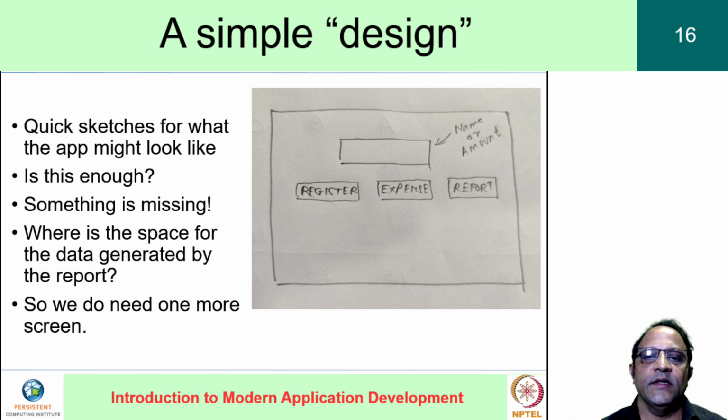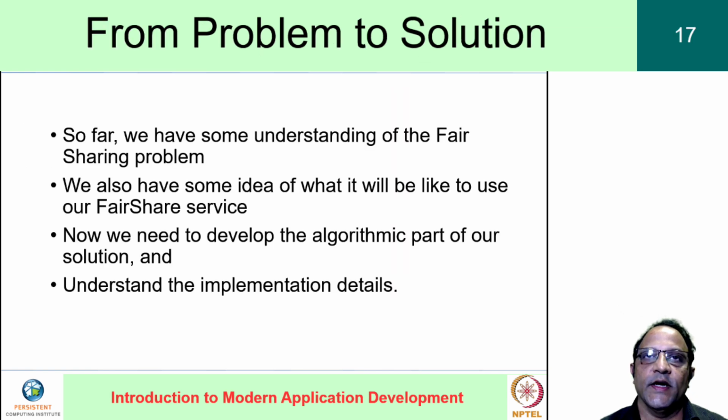So just simple things like this and giving an adequate amount of time to understand what it is we have to program and what it is like to use such an app will go a long way towards helping us make the design. So at this point, let's summarize what we have done. We have acquired some understanding of the fare sharing problem. We have acquired some understanding of what it is like to use our service, both on the command line and on the screen.